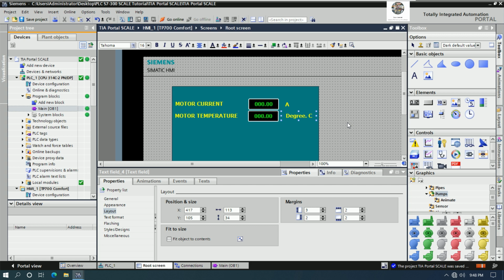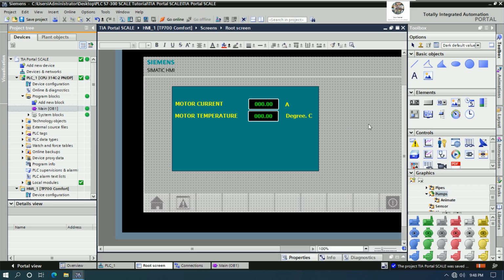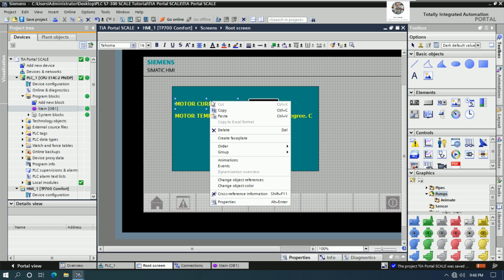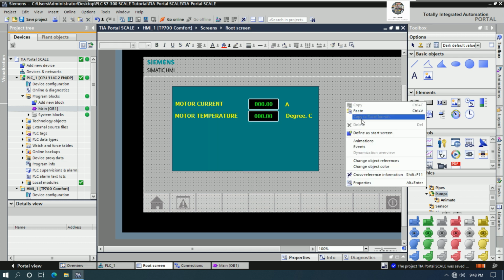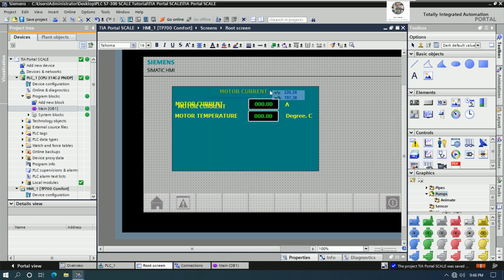Okay, good. So here we can put the parameter motor 1 status. I will increase the font size to be bigger.